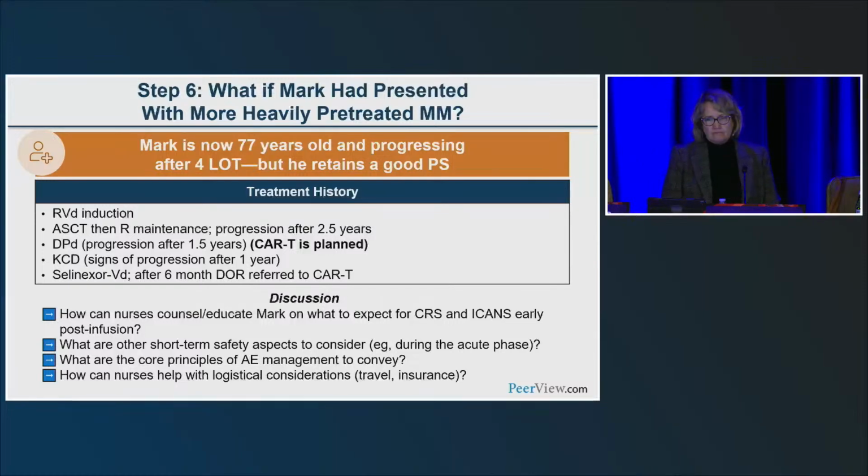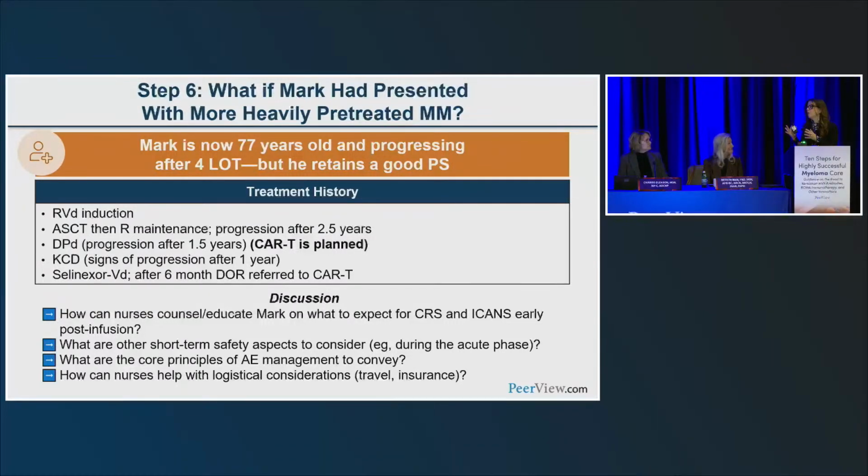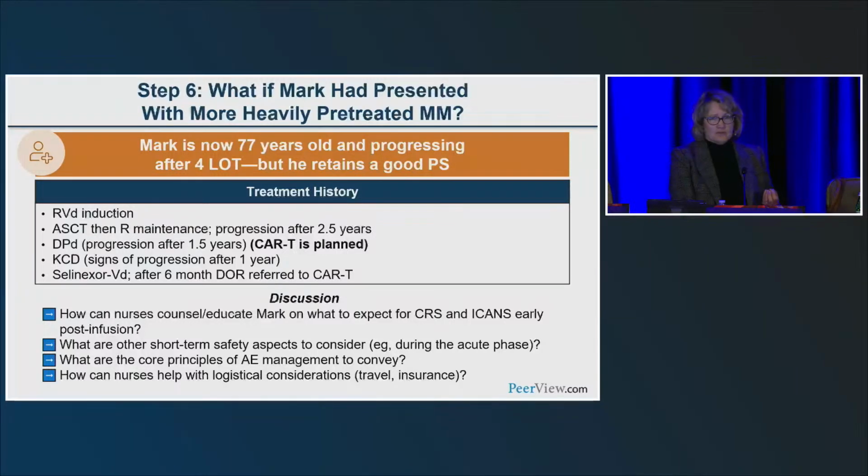And then, Charisse, because I know we don't all live by a CAR T center, and I know Emory is the hub, so you have patients coming in from all around. What resources do you share with your patients to help them with logistical challenges? Yeah, we will use our other sites as well if we don't need to see them, or they're referring, right? A referring team can check labs for you, but you just really want to educate them on the things to look out for, when to call you, and when to get in.